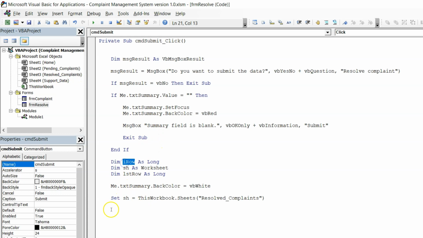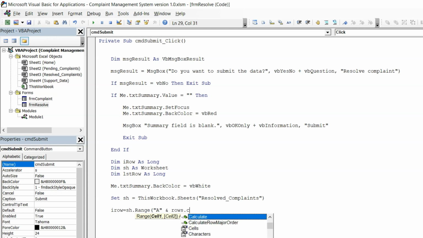Okay, so now we need to identify the next blank row. So we will utilize this variable. So I row is equal to sh dot range, and in range we are referring to the column number 1, A basically, and then rows dot count, and here we are going upside, so Excel upside.